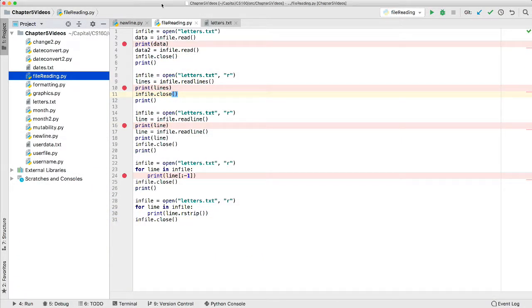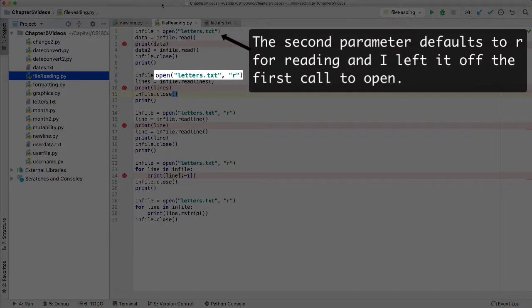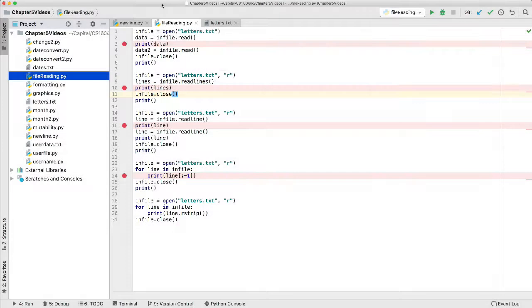Now we'll look at how to read the contents of a file in Python. The standard way to process files in most programming languages is to associate the variable with a file and then access the contents of the file through that variable. In Python, this is done using the open function that is built into Python, like input and print are. The open function allows you to send it strings. The first string is the name of the file, and the second string indicates how to treat the file. In this example, we send it the string r because we are reading from the file.